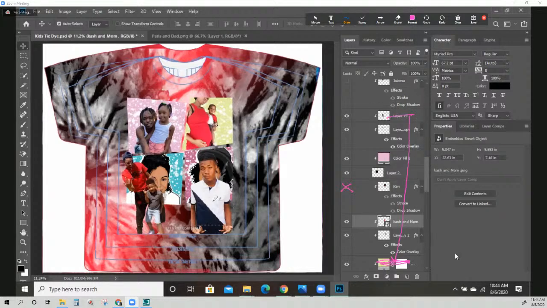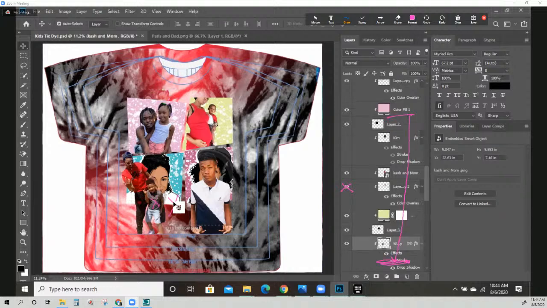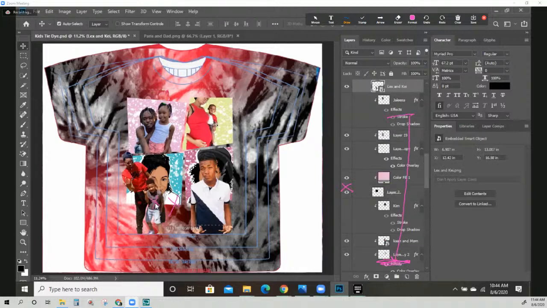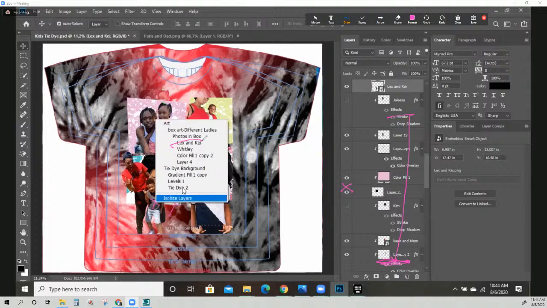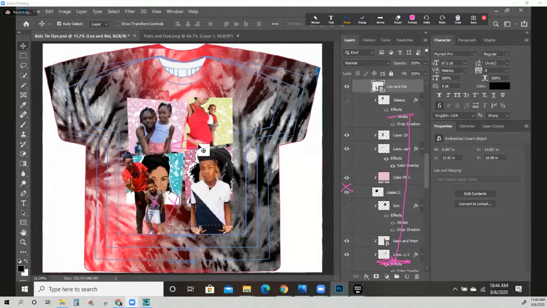So go back to the top, do the same thing for the next image. It's gonna replace Jaleesa. So go up to whatever this image is. If you want to, right click on the image so that you know which one it is, you can do that too. Right click on it. And that tells you Lex and Key. Okay, so now let's drag that down to underneath. Not Jaleesa, that's Whitley. So yes, go to the Whitley layer. And drag it below Whitley.